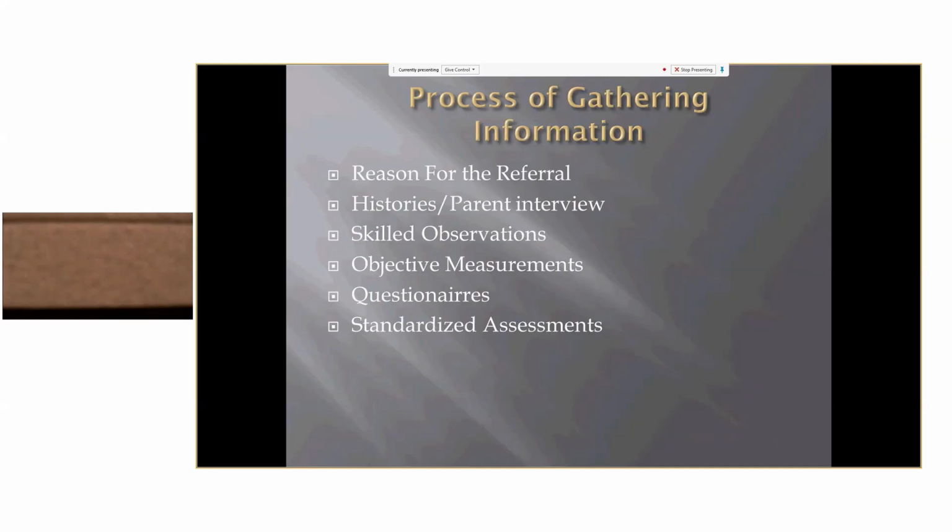Okay, so the process of gathering all this information and how we get these kids to us. A lot of times, the first thing that we have is a referral. The parents will go to the doctors, go to the developmental pediatrician, and say that my son's doing X, Y, and Z, and then they'll refer them for an occupational therapy evaluation. The reason for referral will really allow the therapist to understand the concerns related to functional outcomes. The ideal reason for referral will be provided in more precise and functional terms.